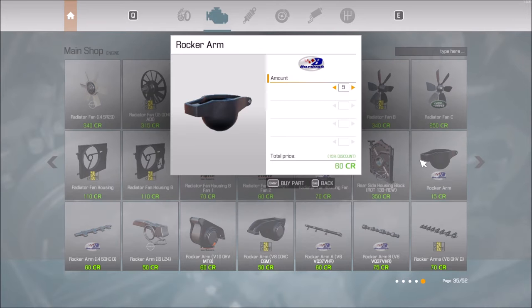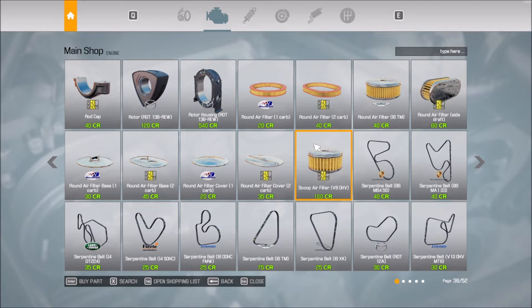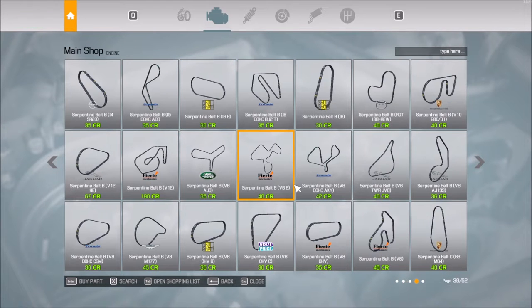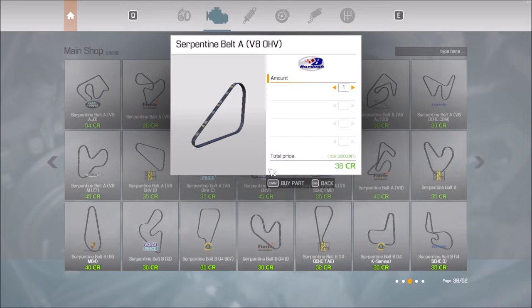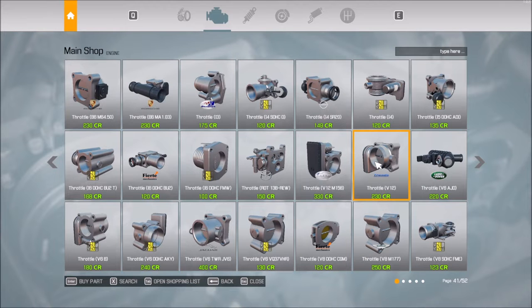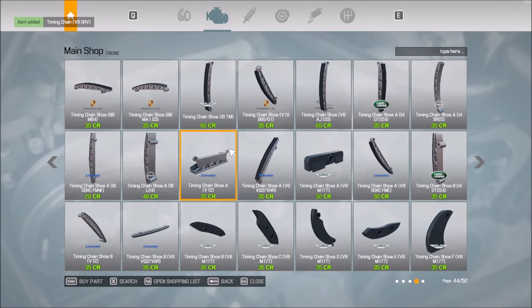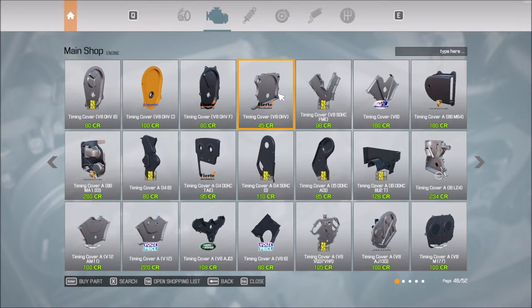Rockers, I'm going to need 16 of you guys. No. A fan. That. Air scoop filters, I'm going to get from the tune shop as well. Then we have serpentine belts. A, there's the B. Oh, wait a minute. A, B. Oh, it's down here. Supercharger. That and that get from the tune shop. Timing chain. Chain. Timing chain cover. Where are you? There we are.